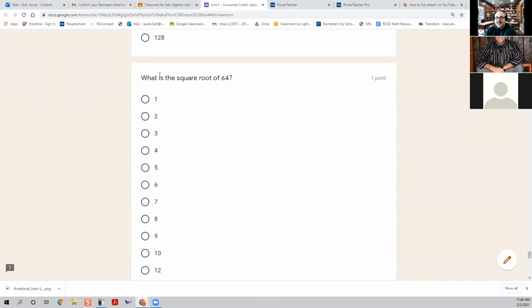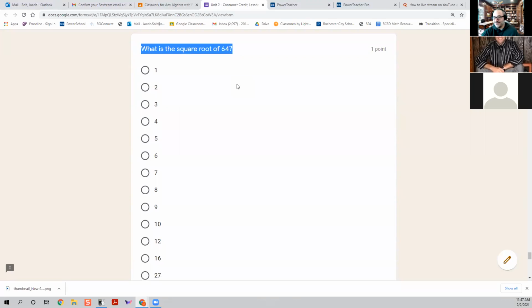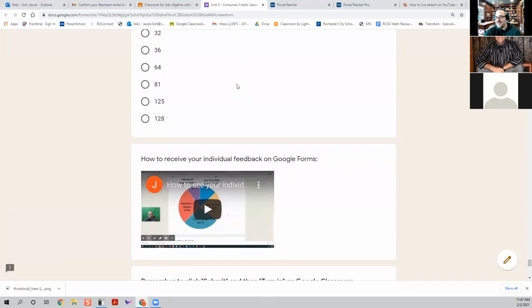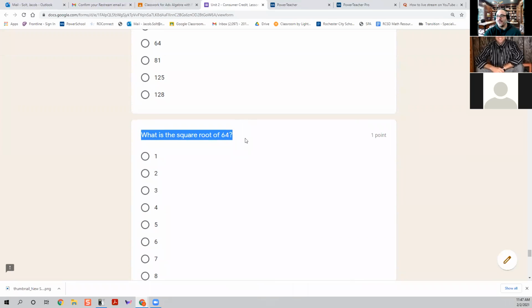What's the cube root then of 64? Well, it's got to be 4, right? Because 4 is the number. Oh, sorry, I take it back. I was being tricky here. The square root of 64 would be what number times itself? 8, right? Because 8 times 8 is 64. So I need to read a little closer. I didn't ask about the cube root of 64, but the cube root of 64 would be 4, because it's 4 times 4 times 4.